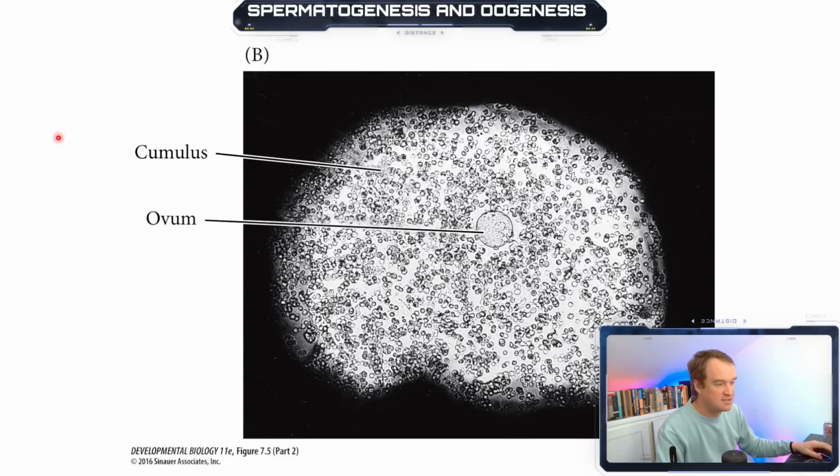All right, and lastly, this is just another micrograph. This is a zoomed out view of a mammalian egg immediately before fertilization. You can see the ovum, and it's surrounded by all these cumulus cells, and you can see that not only is it a race, but it's almost a maze to get to the egg in this case. And this, what did I say, hamster or mouse for this one? This was a mouse. So there's a lot going on around the egg, generally. It's not just the egg. Like I said, all these cumulus cells, zona pellucida, we'll get more into that in the next lecture.